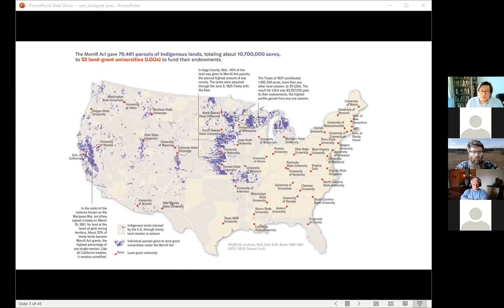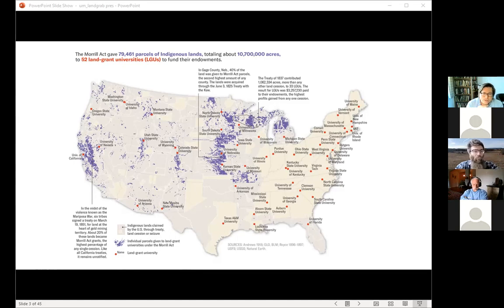And the goal for the project was to unspool the Morrill Act, not just to identify the parcels benefiting a single university or parcels that were located in a single state or came from a single indigenous nation, but to locate all of them insofar as that was possible, and to track down the indigenous origins of every parcel and gain a sense of the enormity of the wealth transfer that the Morrill Act entailed. So that was the goal. And this map that you've been looking at for the past couple of minutes is the result of that effort in its most condensed form.